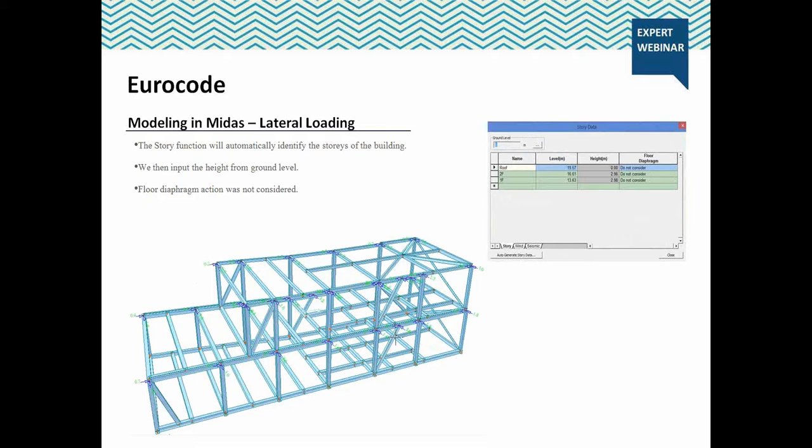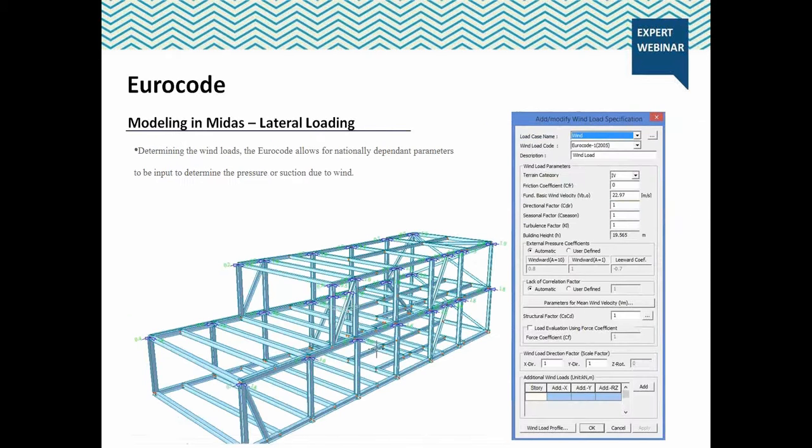However, obviously, in reality, as there will be a plywood floor, the diaphragm will allow for the wind load to be distributed between the frames. To represent this, select Consider under the Floor Diaphragm tab, and then a consolidated wind load is applied at the centre of the structure. The longitudinal wind load is taken axially by the beams and transferred into the brace elements.